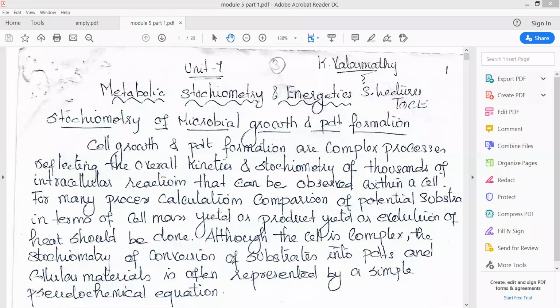Okay. So module 5 is a small module and you will have some 3-4 problems to do, and then little theory portions. Okay. And then easiest module of all the things. So first let me give you the introduction about this module.